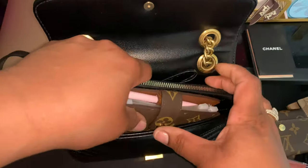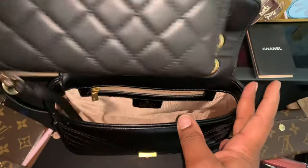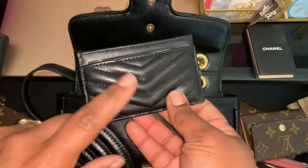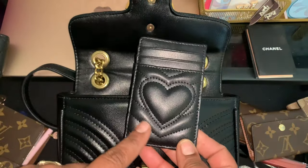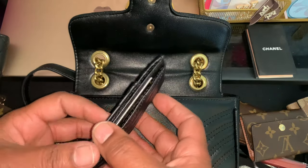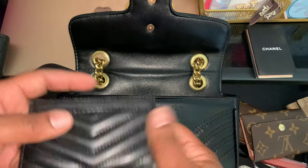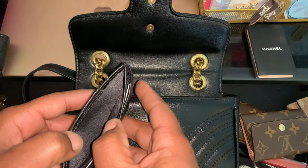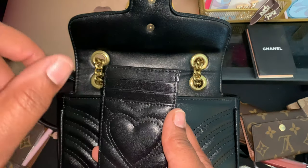Like I stated, I'm not going to carry this bag — I just wanted it to have it. So I'm going to take everything back out and put it back in its dust bag and put it back on the shelf. I'm falling in love with these little card cases so I think I'm going to go ahead and invest in some authentic ones, because they do come in handy — you can just slide them in your little pocket.